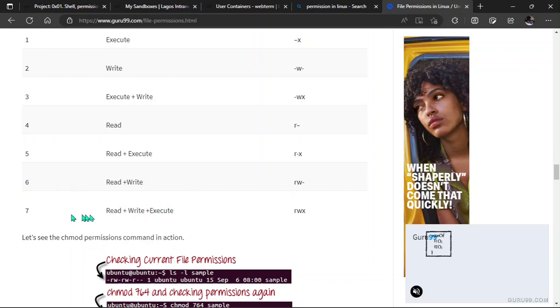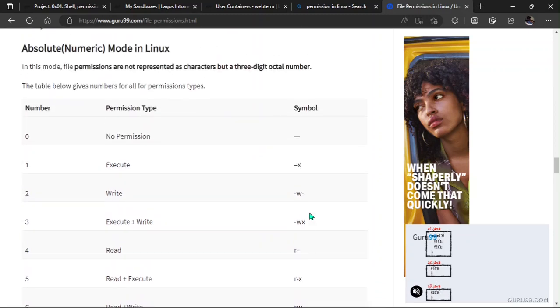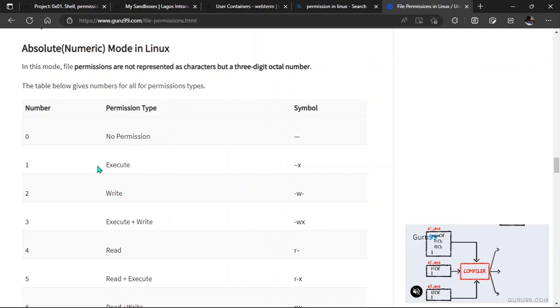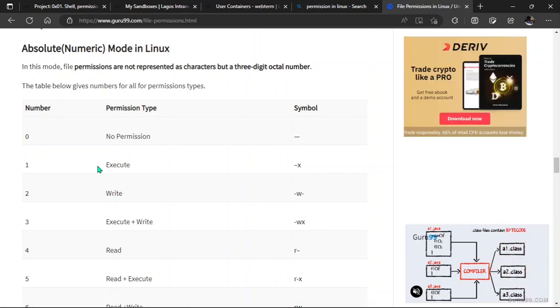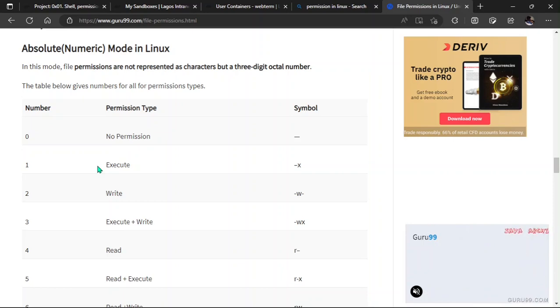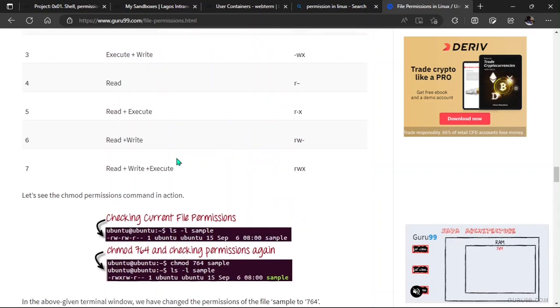What if it's a complete read, write, and execute that we're seeing here? That is 4 plus 2 plus 1. We add them together, it becomes 7. That's a shorter way to understand that. But there are binary values. 4 is 100. That means that if you say 100, it simply means that your write is 0, your X is 0, while your what? Read is 1. If you convert 100 from binary to decimal, that's going to give you what? 4 as a value. All right.